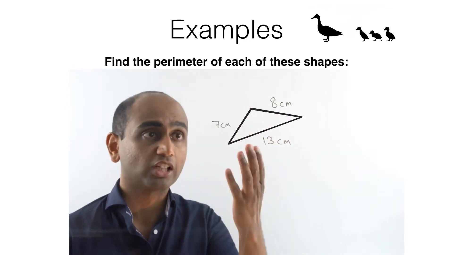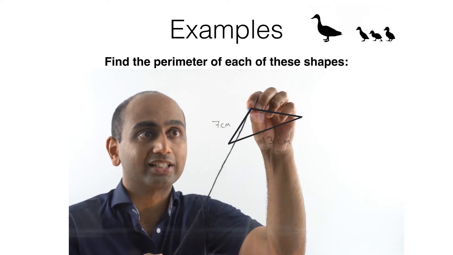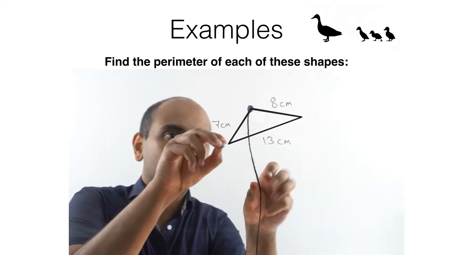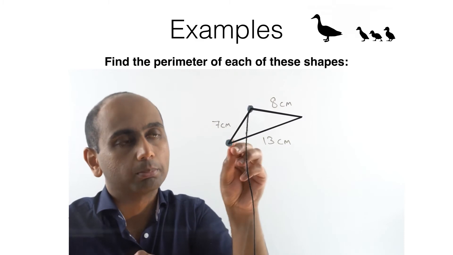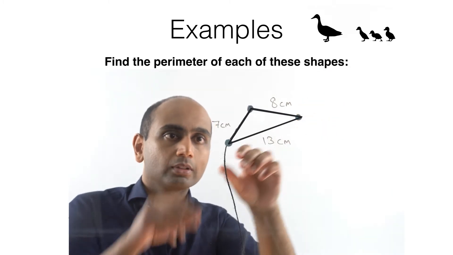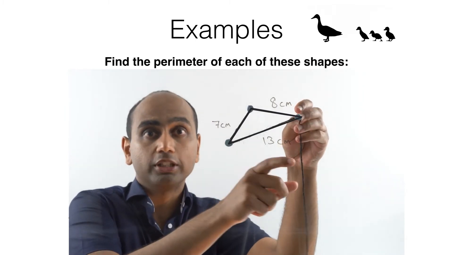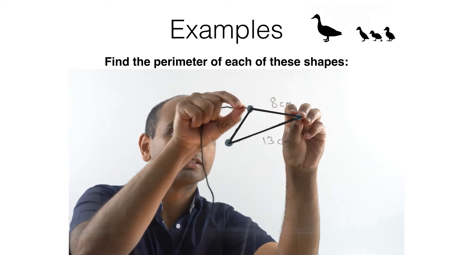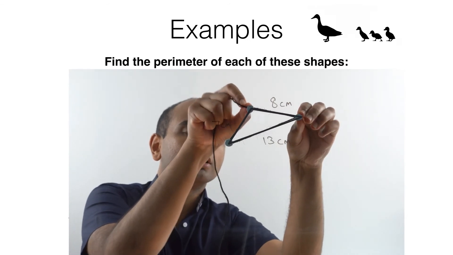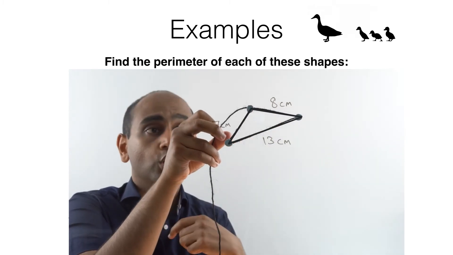I can find the perimeter of this shape using a piece of string. What I can do is position the string so that it starts at one of the vertices, and then use a bit of blue tack here to get the string to the next vertex, and then use another bit of blue tack over here and get the string to this vertex, and then finally join it up to the original vertex like that. Make sure it's nice and taut. So I've got the string arranged around the perimeter of this triangle.